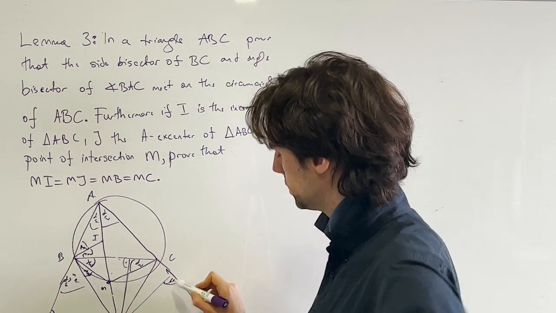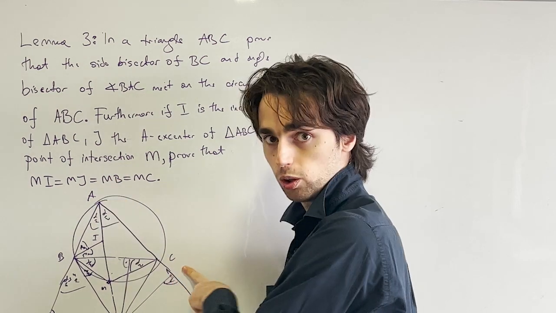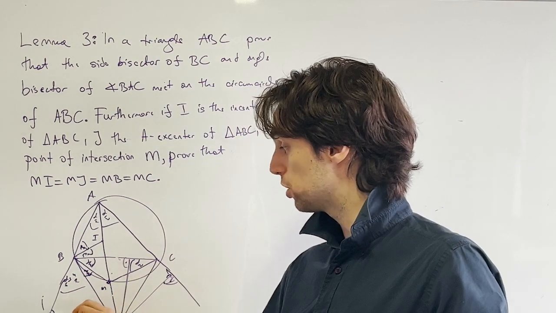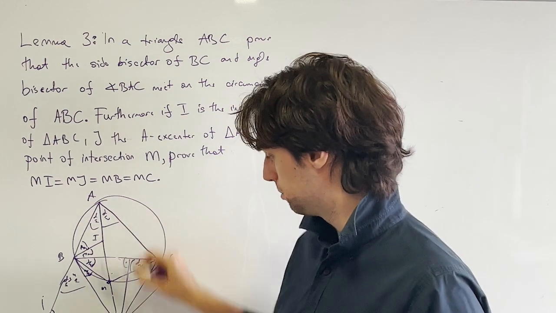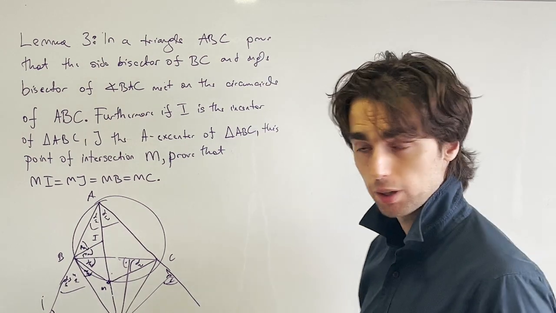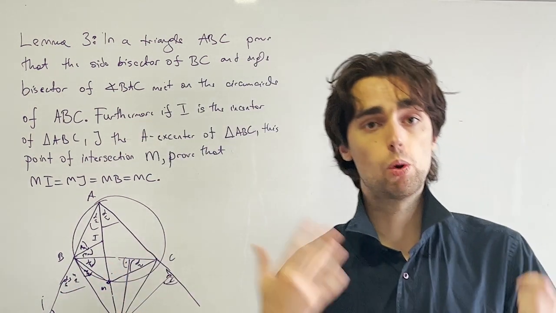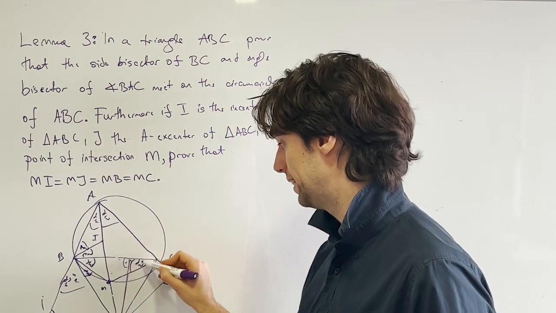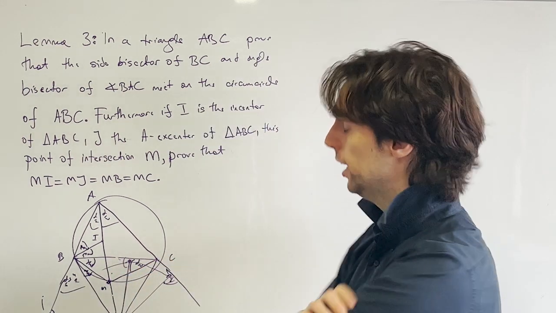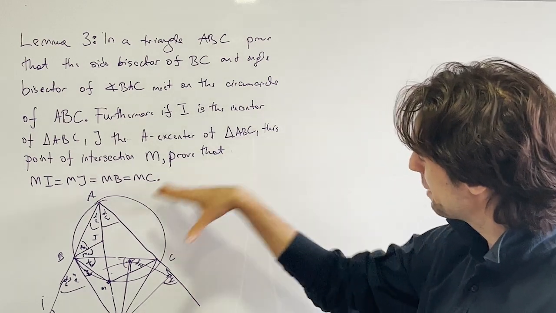Now you draw a perpendicular from J to AC. And now you have this other perpendicular point. And you'll again have AJ, angle side angle congruency, which would imply that this equals this, equals this, i.e. there's a circle that touches all these points. Why does it touch them? Well, because it's at a 90 degree angle here, like from the center to this point is a 90 degree angle, ergo it's touching it. So with this introduction of what an excenter is, which was necessary, let's get back to our problem.